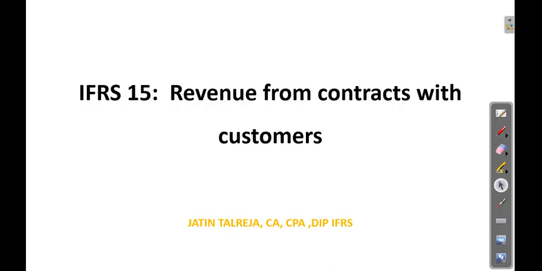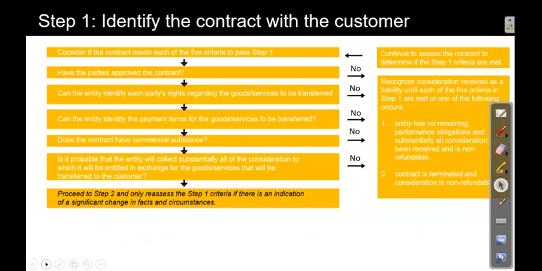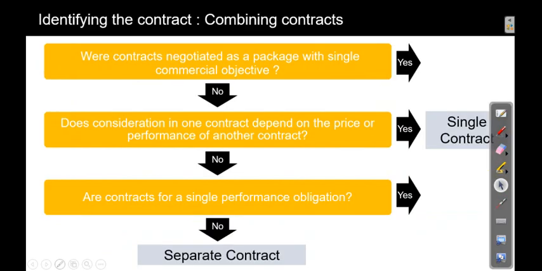In this video lesson, we are going to talk about some of the special considerations relating to the contract. Let's say when we enter into a contract, there can be a case that you already have one contract or you enter into a new contract. Another case can be you are entering into two contracts simultaneously. In that case, how do we account for both the contracts?